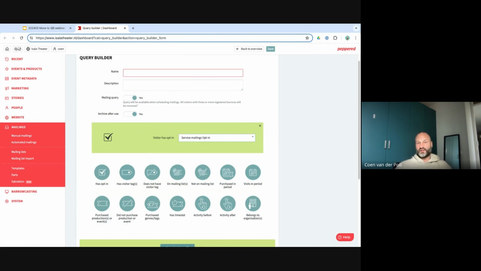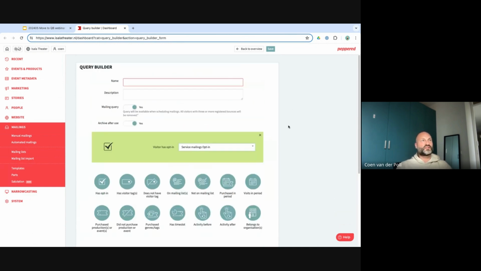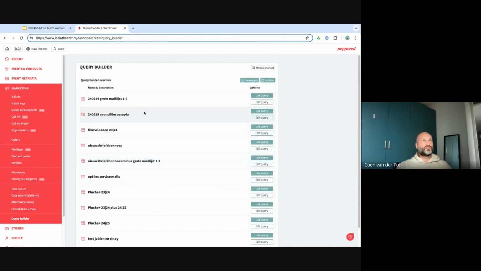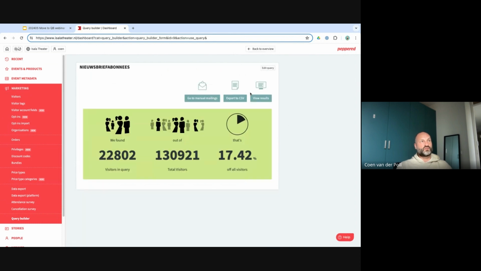It works really fast. Even though the database can be quite big, and especially combinations can be quick, it will still be really fast. I'm not going to do that in the webinar because there's some personal information, but if you have saved the query, you can also jump in to just use an existing query, for example, newsletter subscribers, use it, and you could click to export to CSV or view the results on screen and just compare what you expect and what you see.